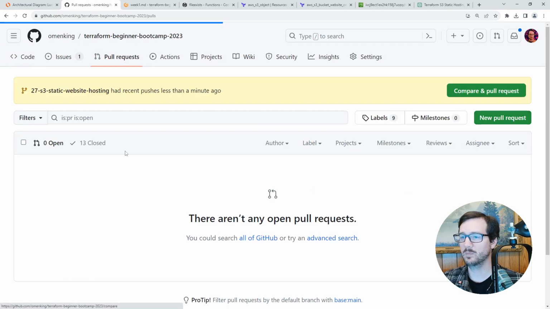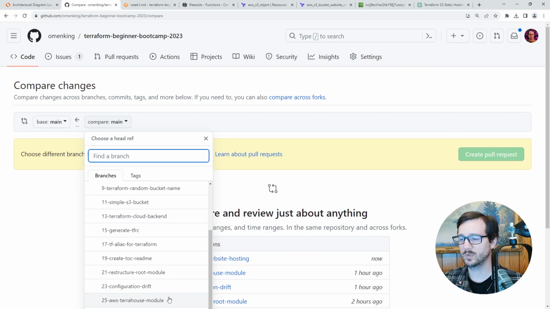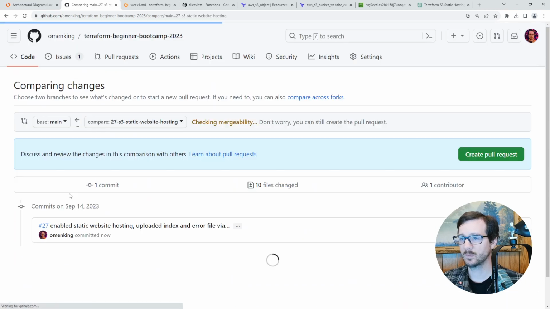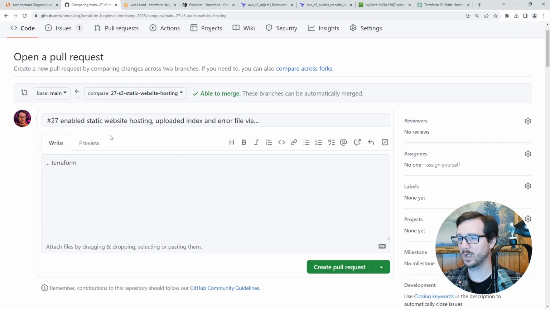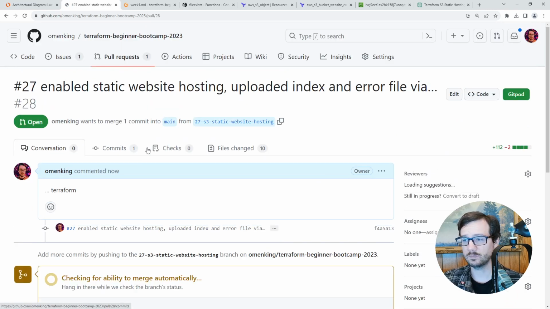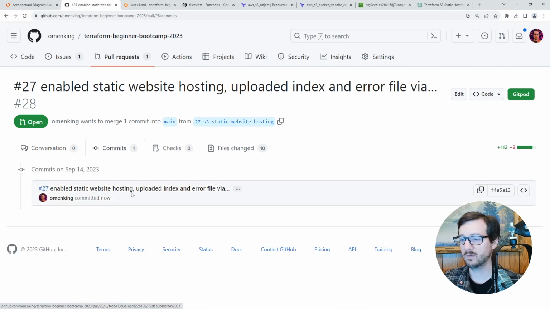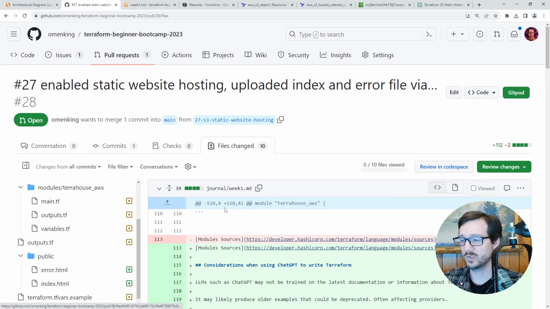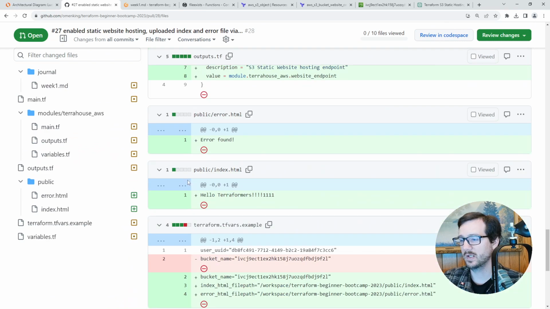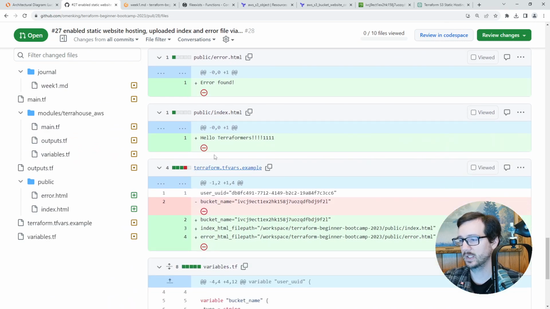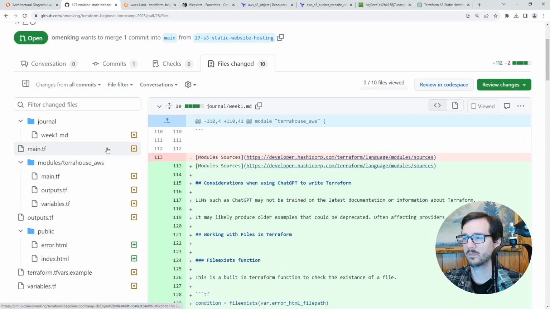I'm going to go ahead and make the new pull request here. We're going to drop down, go to this branch. And remember the direction to which you're branching. We'll create the pull request. Take a moment to check the files that you're changing. It's always good to double check and make sure you're not putting anything bad in there, right? We don't want to hard code anything that is bad.